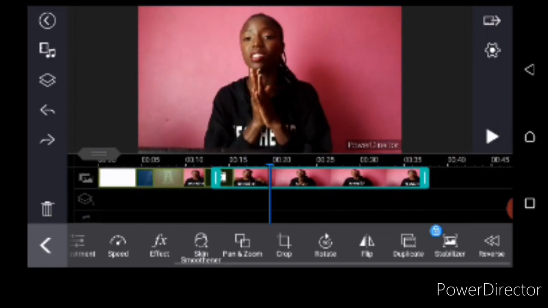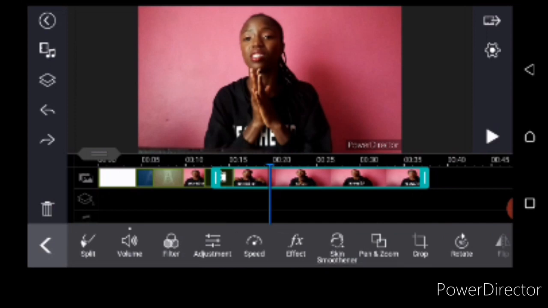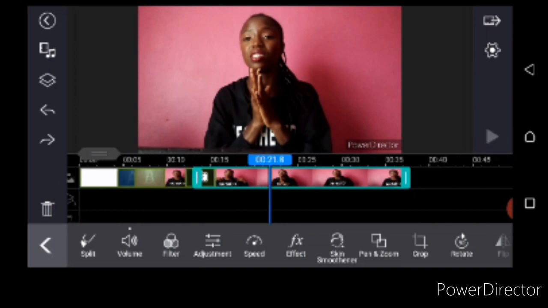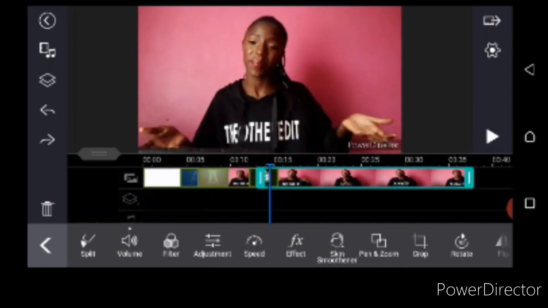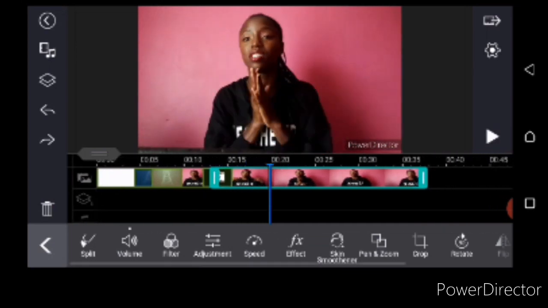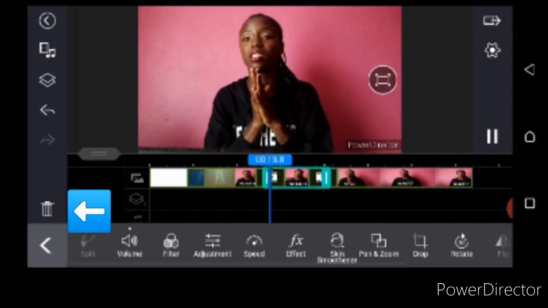But what you really want to know is how to split it. The split is the most important thing you need to know about this app. Let's say, what do you want to do? If you want to cut a certain part, you click on that video. If it's only one video, or if you put together many videos or a picture, you click on that video as I showed you guys. And if I want to cut it to that part where the blue is, just split it, and I'll just show you.